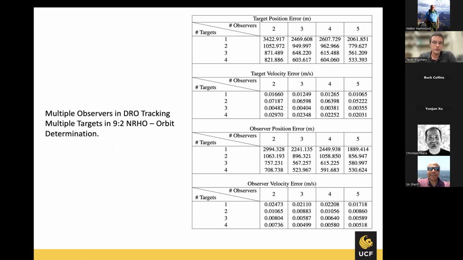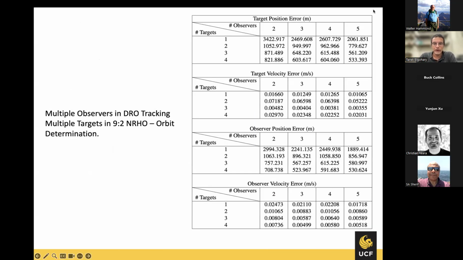There is uncertainty on the observer's location and uncertainty in the target's location, which is more realistic when you have space-based observers. Because obviously on ground stations, you know where they are on Earth. They are not going to be perturbed. There is no uncertainty of where they are. So you assume they are deterministic. The only uncertainty is in the target, the spacecraft. But here, because everything is space-based, you have uncertainty in both. So we're showing that this actually works very well when you have multiple targets, multiple observers, everything with uncertainty.